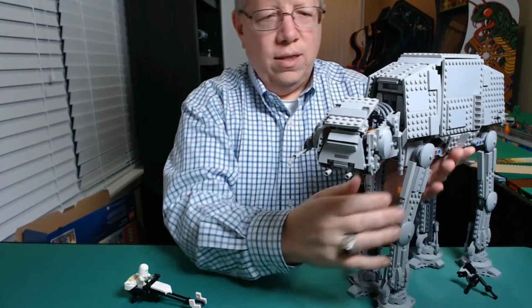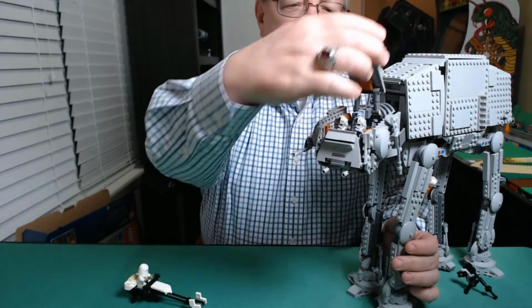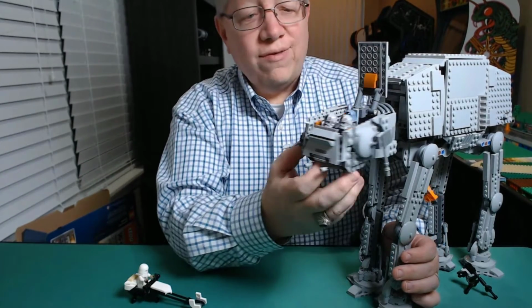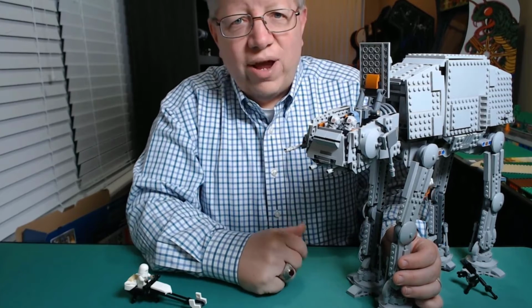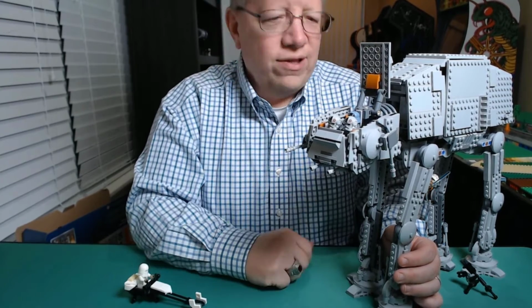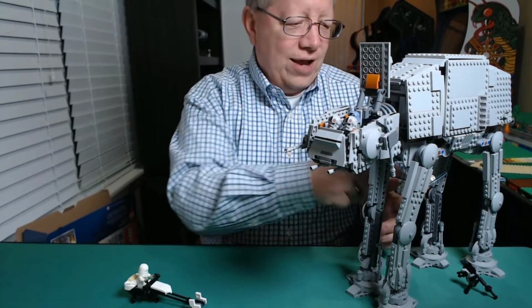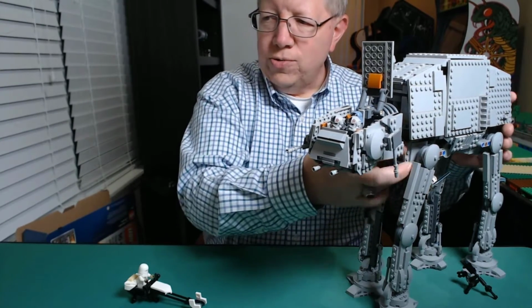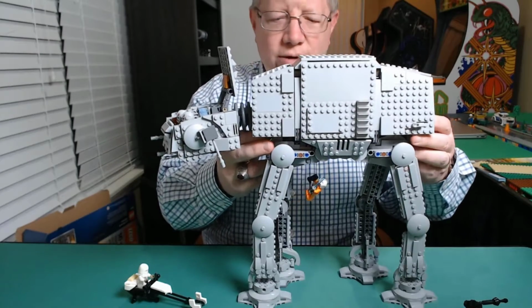And then the head area, or the cockpit of this ship, again, this comes up. It's pretty impressive. We've got 3 minifigs sitting in there, right? So you have the 2 AT-AT drivers and then General Veers sitting inside of this vehicle. So really impressive.